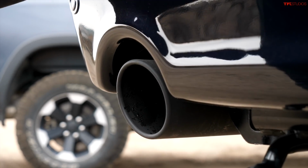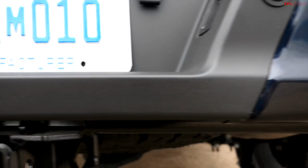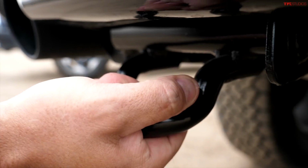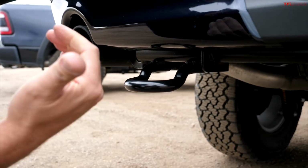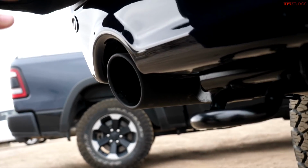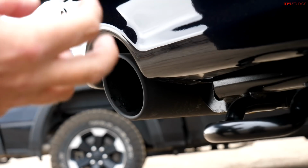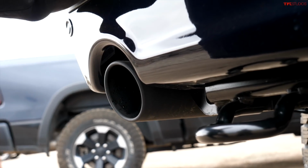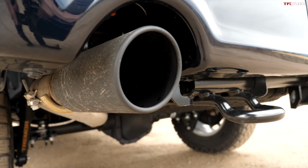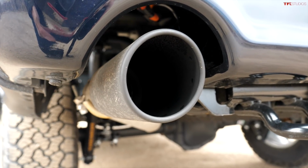And in the back, the F-150 Tremor is also unique. It has dual exhaust outlets, and this hitch that comes from the Raptor. I asked their engineers, they said these tow hooks right here in the back are basically a very similar hitch design to what's available on the Raptor. And the exhaust system is also kind of unique, and I'll let you listen to it right now. Let me know what you think. I think it offers a little bit of a deeper tone for this V6, which I haven't heard before. That's very peculiar. Of course, the Ram Rebel is available with a V8.